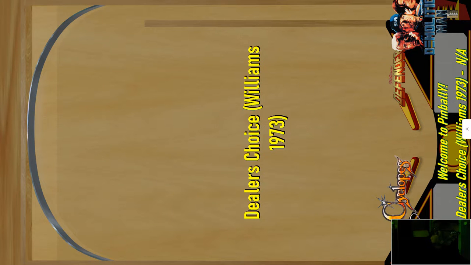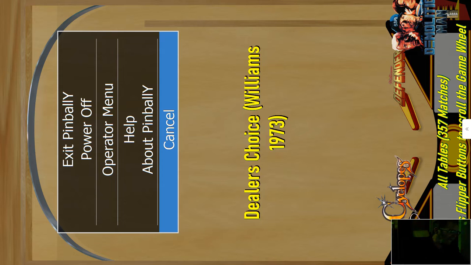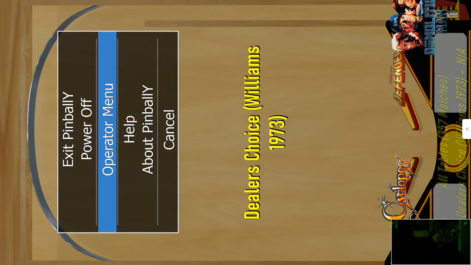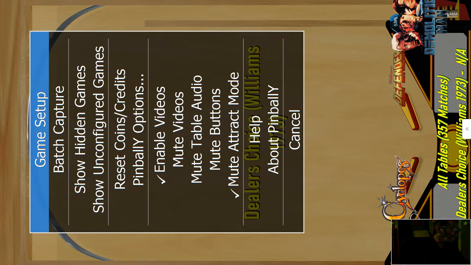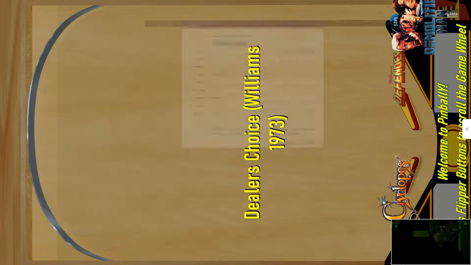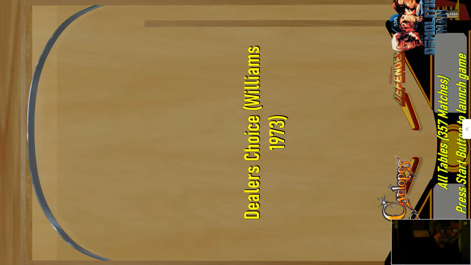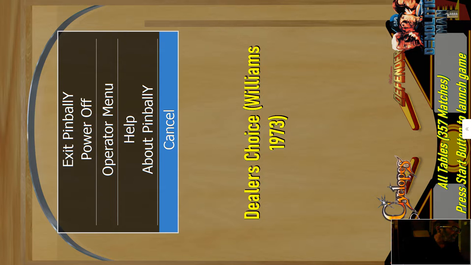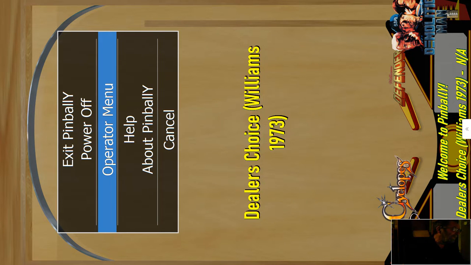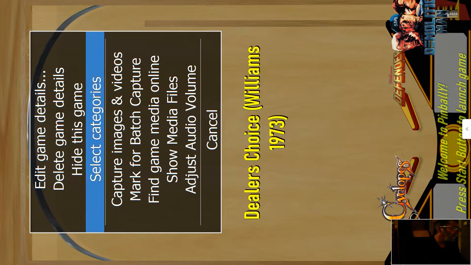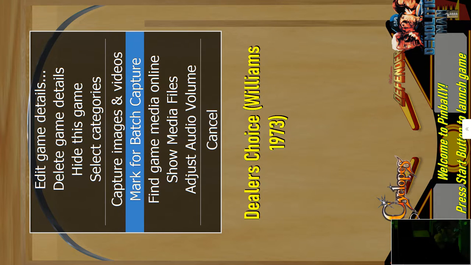So what I do, I push E. Go to operator menu, push 1, push game setup, push edit, push enter, push escape or E on your keyboard, go to operator system, push O, 1, push 1 again for game setup, mark for batch capture, push 1.